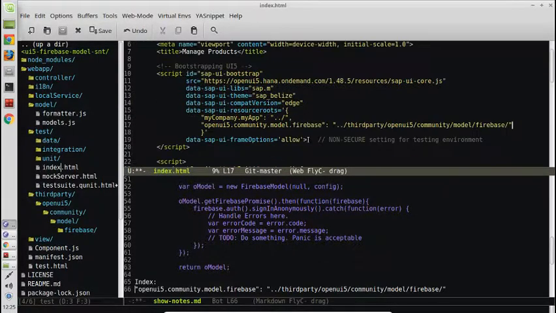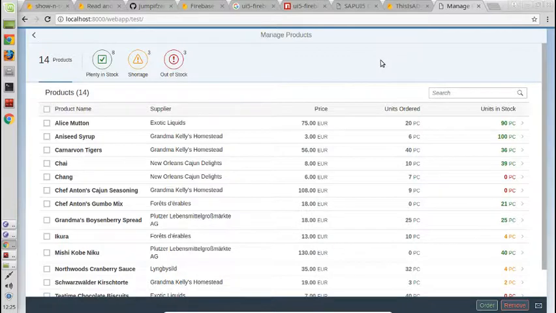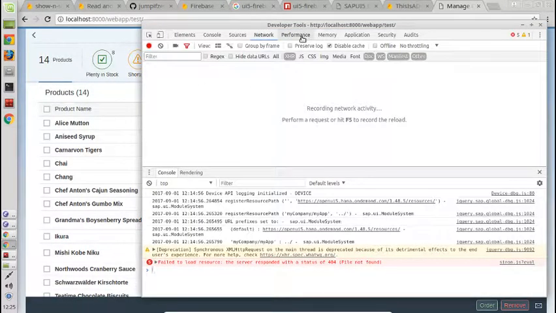What I'm saying is anything from OpenUI5 community model Firebase is loaded from this folder.